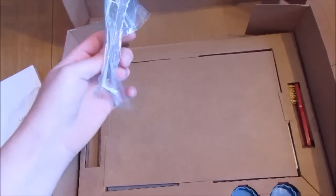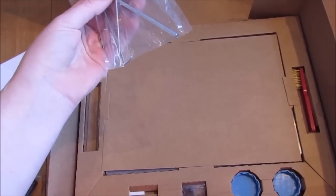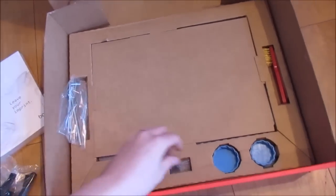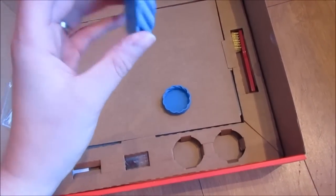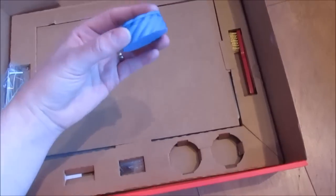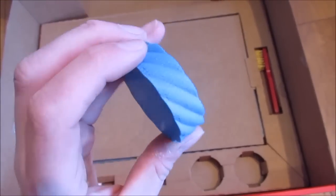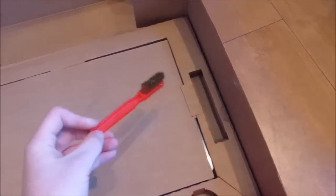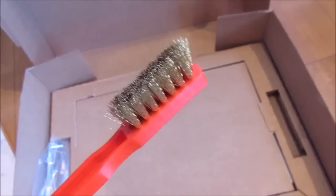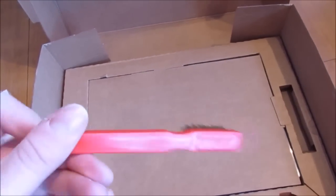Okay, so we have a set of Allen keys, 1, 2, 3, 4 of them. We've got factory printed calibration pieces. All the Witbox are pre-tested in factory. It's a nice little twist slide box. Nice little calibration piece. You've got the standard brass nozzle cleaning brush. Looks printed, but it's not. It's a shame.